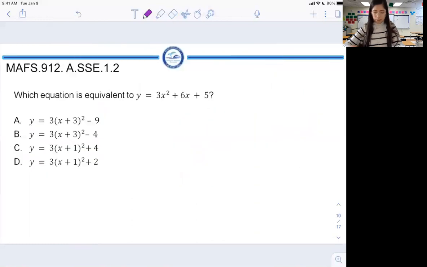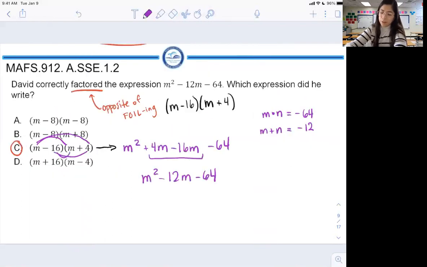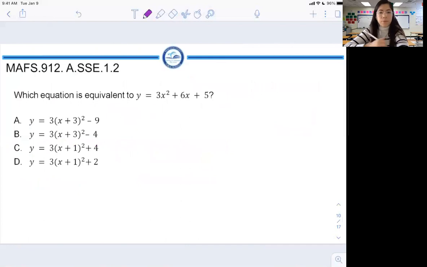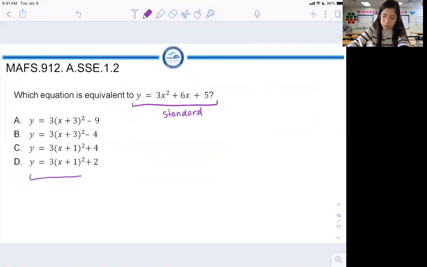All right, keep it going. All right, now more quadratics. Now notice in the previous one, we were going from standard form to what? This was standard form, and what were my answers? Good, Tyrone. They were all factored. We were going from standard to factored. Now what am I going from? I'm going from, what's this? Standard to vertex. Yeah, this is also standard. But all of these are vertex.